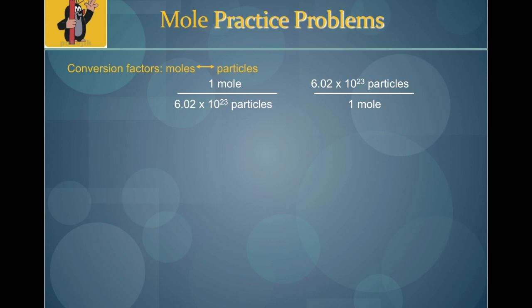And then you can also invert this. I'll show you what I mean. If we want to figure out, for example, how many moles do we have if we have 2.5 times 10 to the 23 atoms of gold? If you remember way back from the very beginning this semester when we talked about doing conversions, this is essentially a conversion problem.